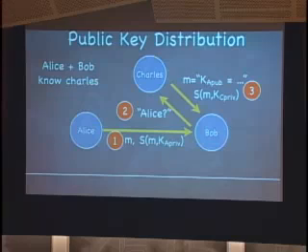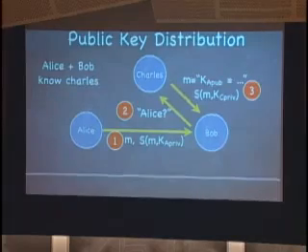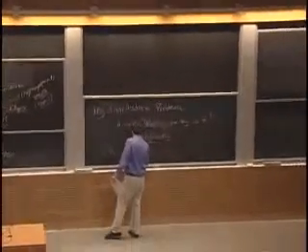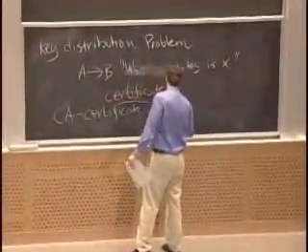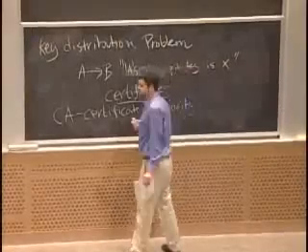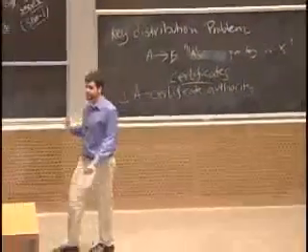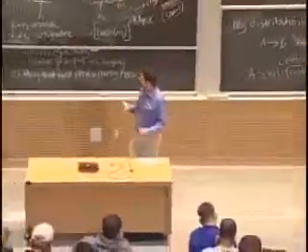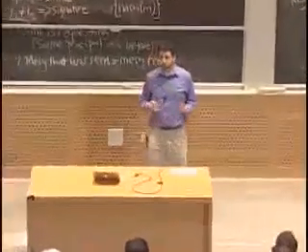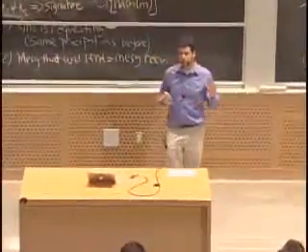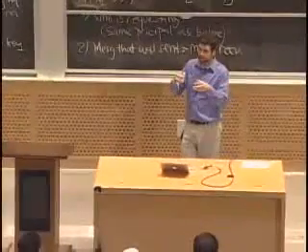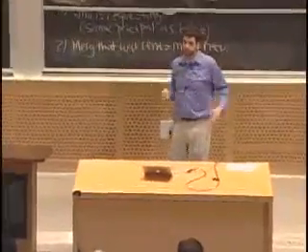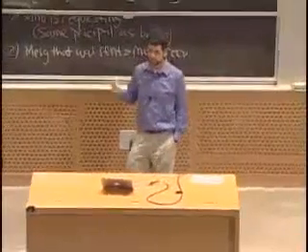Okay, so we call this Charles here, sometimes it's called a CA, a certificate authority. And the idea is that a small number of CAs can service a very large number of users. So rather than having to have every user exchange keys with every other user, each user just exchanges keys with a few certificate authorities, and then those certificate authorities act like hubs that propagate keys out into the rest of the users.